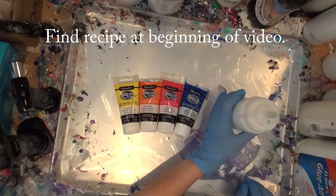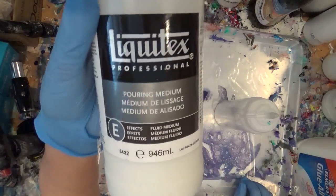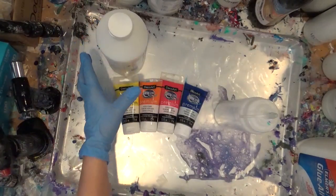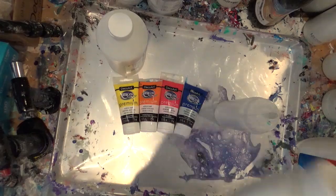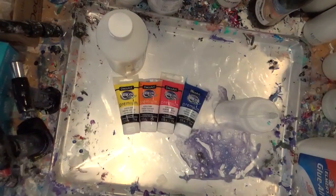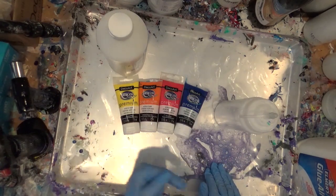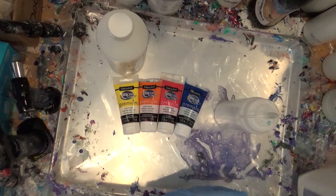So the medium that I was using was 2 parts of Liquitex pouring medium, 1 part of the XIM latex extender, and that was what I was using, but it was too liquid. So today I'm gonna add Elmer's glue all.